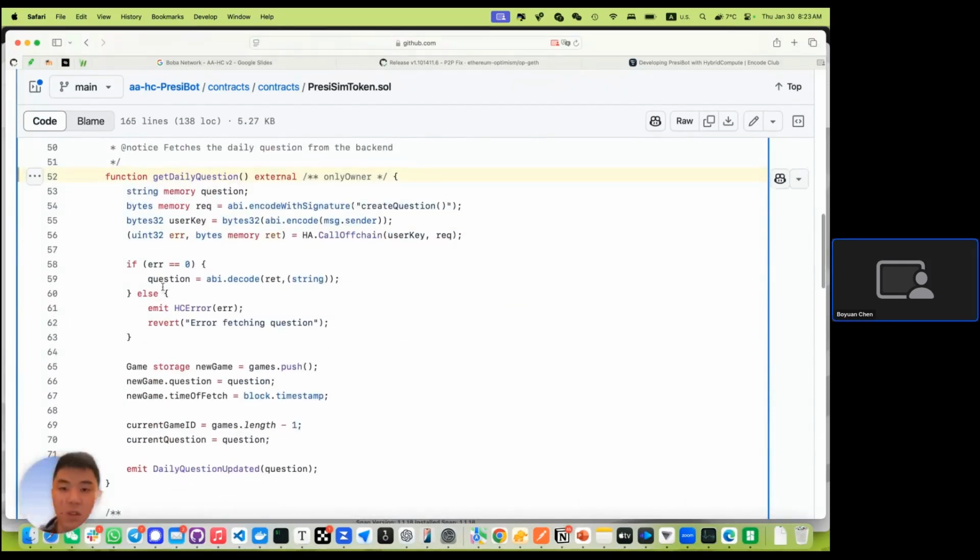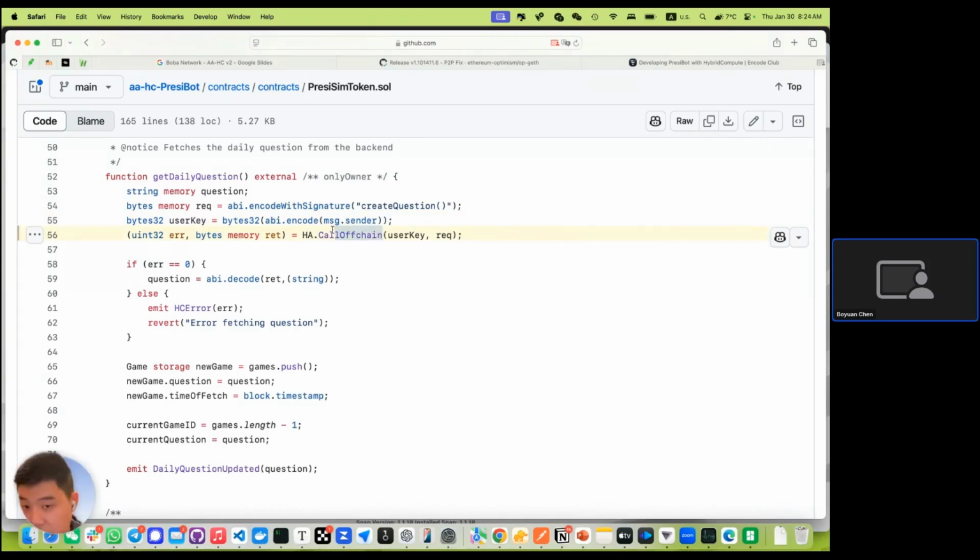If you check the get data question, it's very standard. We basically create this signature, create question, which is identical to the one on the backend, also called create questions. Then we encode the sender address, which is admin. Then you call the off-chain RPC endpoint, using the HA call off-chain. Like I said, don't worry about it, just use it directly. Then you need to check the error.